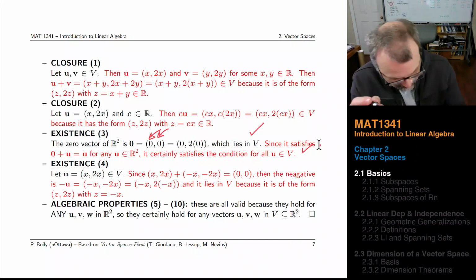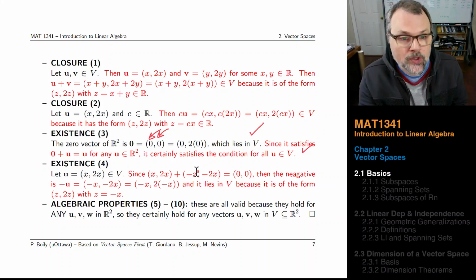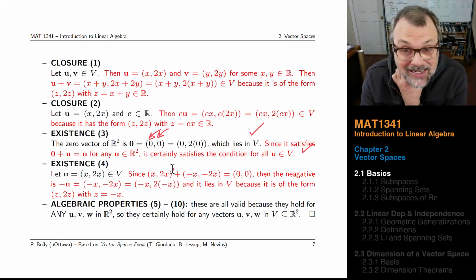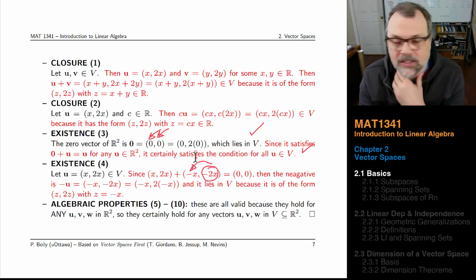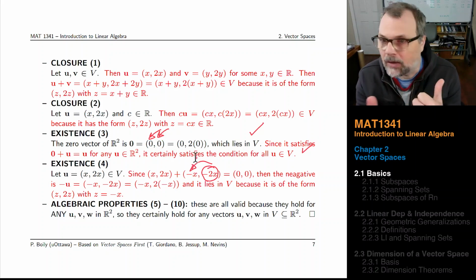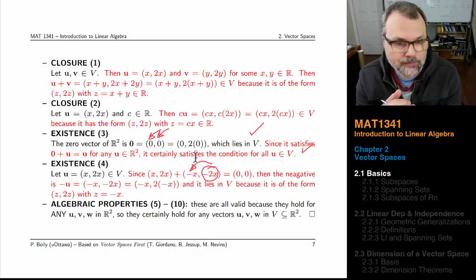But the thing that you have to check now is that this thing that, when you add to it, gives you (0, 0), is indeed in V. Otherwise, you're adding something which might not be in V in order to get (0, 0). But it is the case. -2x, the second coordinate, is twice as large as the first coordinate. So yeah, we have negatives. We have inverses.